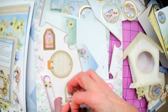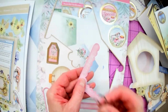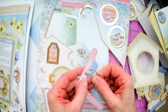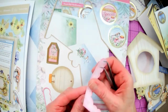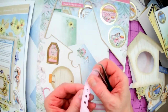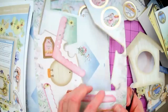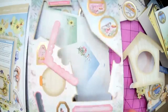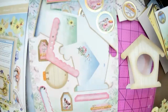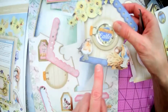And then you'll notice that there are little dots or little round circles that you can also press out. So if you want to do that, then I think if we press out this piece as well. This is the bottom piece here that we're going to add to the base of the birdhouse.